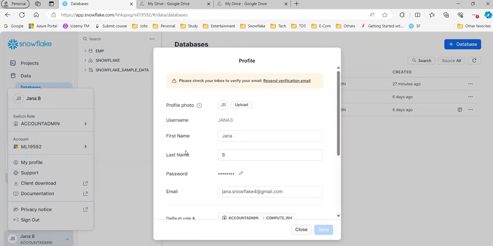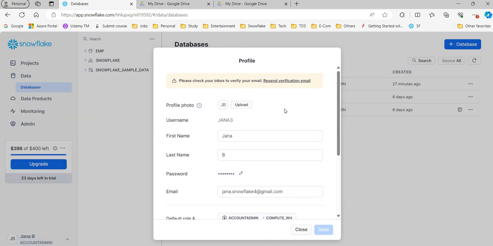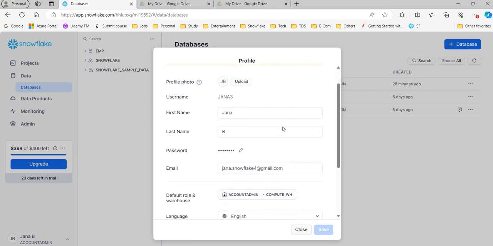If you go here again, it says please check your inbox to verify your email address. You have to go to the inbox of this email address. There you will get one email from Snowflake and you have to click on verify email. Your email configuration will be effective from then onwards. This is how you can set up your email in your user's profile, or change your email address from your user's profile.